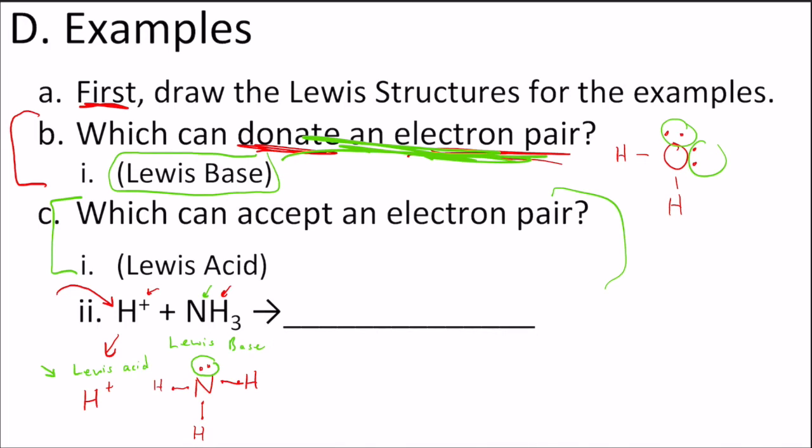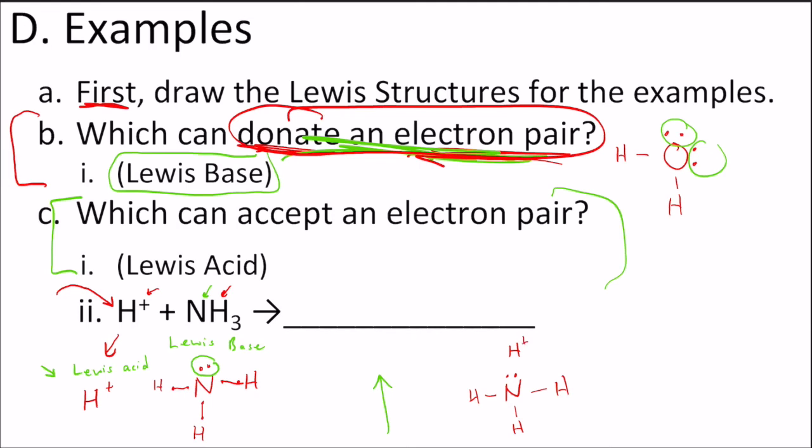I'm okay with that. Now, the new thing is figuring out what the product is. To do this, I'd recommend you use your drawing and figure out: I have the N, this is it before. It has two dots, and the H is going to get connected to it. The donation of an electron pair is going to cause that bond to form here. One of these electrons is going to be shared with the hydrogen, and then the hydrogen is going to form a covalent bond. So what you're going to end up with is something that looks like this. And you can't forget the positive because that H was H plus, so it still has to stay in there. So our answer would be this drawing, or you can write it as NH4 plus.